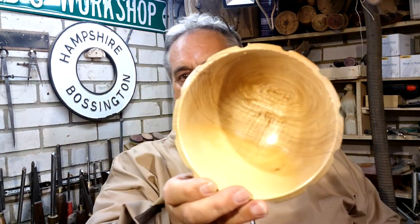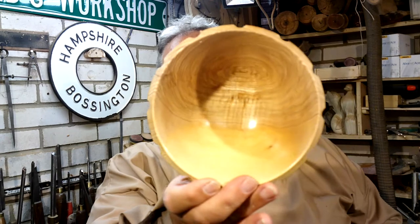Well, there we go, finished product. Very pleased with that. Lovely piece of ash. Fantastic grain pattern running through there. Beautiful that is.